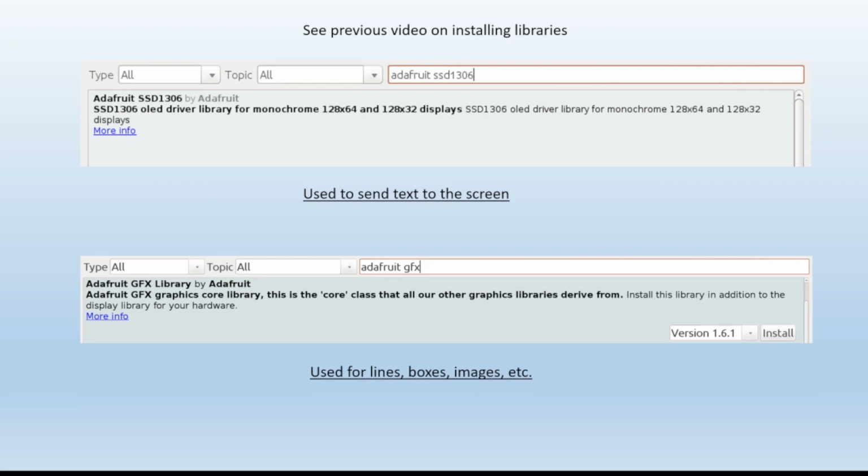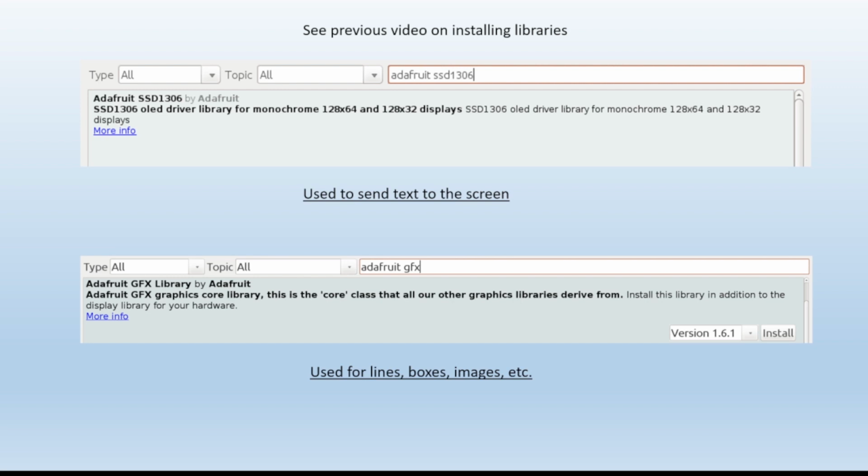There are various libraries available. The one I'm using here is from Adafruit, and the first one is the SSD1306 library. As you'll see there, it's designed for the 128x64 and the 128x32, and it's used for basic screen commands such as text.